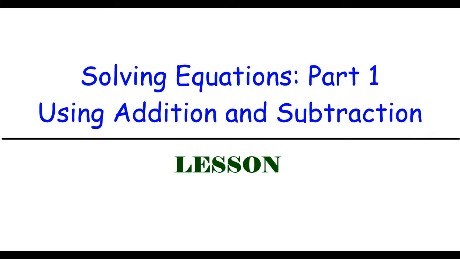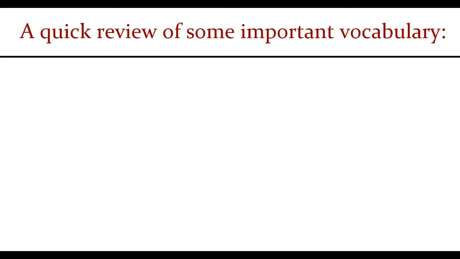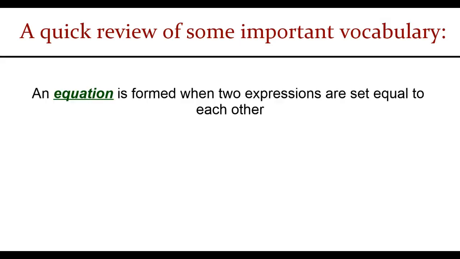So first, I want to go over a quick vocabulary review. You don't have to write any of this down. These are things that you have in your notebook and we've looked at already before. Some important vocabulary with equations. Equations themselves, it's what we get when we take two expressions and set them equal to each other. A few examples of equations are here: x plus 17 equals 12, 3x plus 1 equals 16, 3x equals 21, things like that.